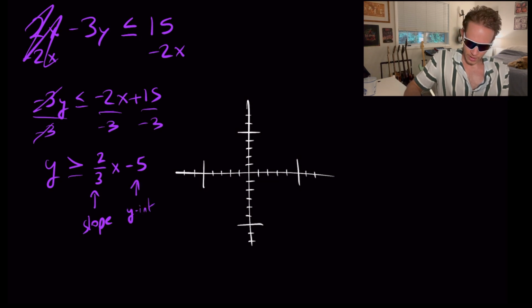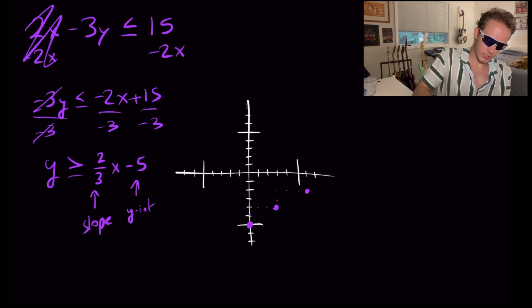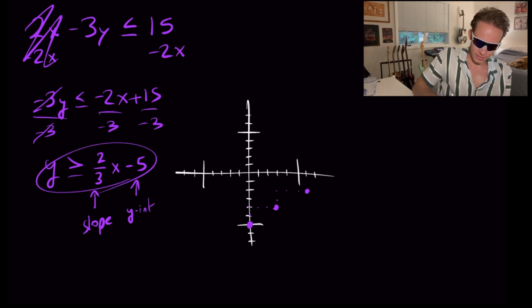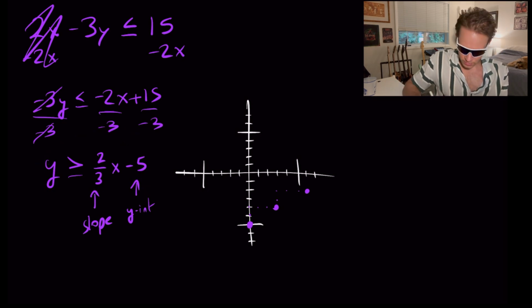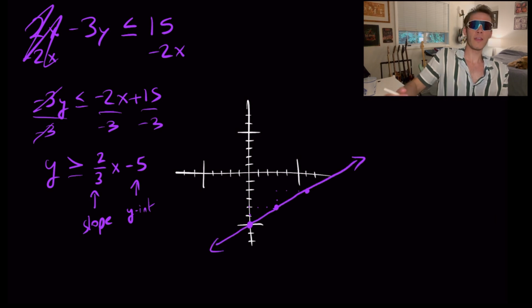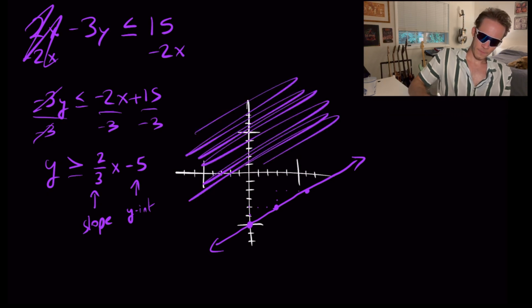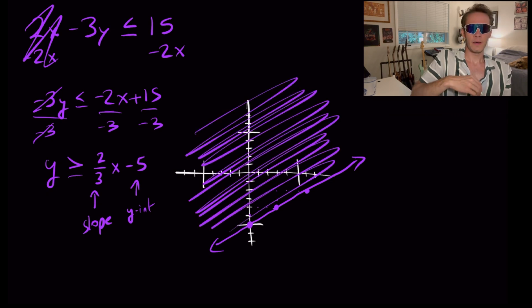So y-intercept is going to be down here. We'll rise 2, and then run 3. Plot a point, rise 2, and then run 1, 2, 3. We're no longer dealing with that equation. We've converted it to look like that, so this is what we're going to go off of, right? So it's y is greater than or equal to, so this is going to be a solid line all the way through. And since it's greater than or equal to, your solutions are going to lie above that line.